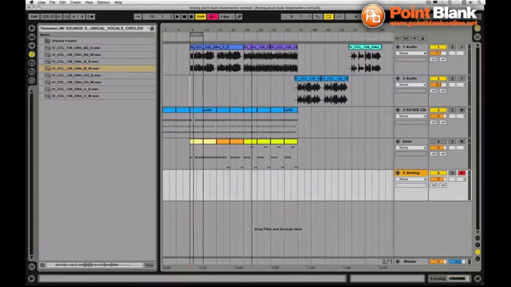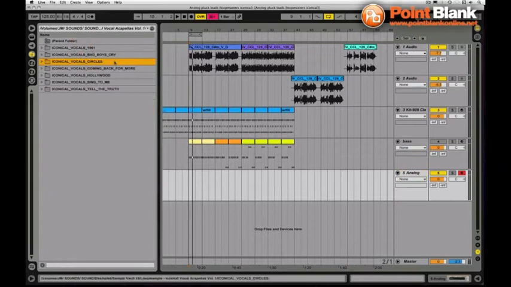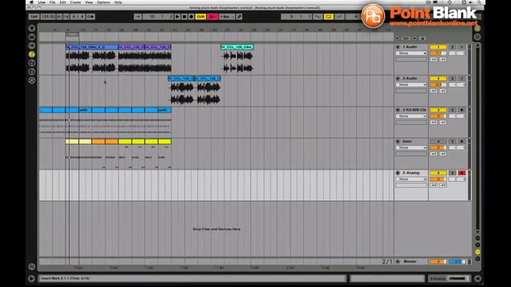Now this set literally contains some of those elements, and I've actually got all the vocals from this particular folder, the Circles folder, in this set. And I've put in here a little drum beat, just using one of the built-in Ableton drum rack kits, the classic 909 kit. And I've made a little bass line using an analog device.